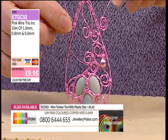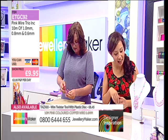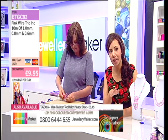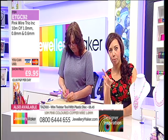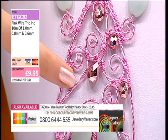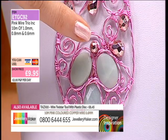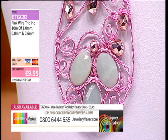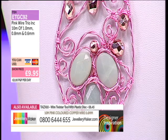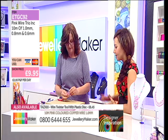Okay? Beautiful. So, shall I show you how we did one sort of facing down? Yeah, let's do that because I really liked that. Can you see on this one, they're not all laid down. There's one that's quite obviously proud. I just think it adds a totally different dimension. You see how it's sitting upwards, which means you get that base facet, which a lot of the time can be forgotten if you're just using them as drops. So it's beautiful to be able to see it because it just catches the eye. Yes. As it moves. The glint catches, it's fab.